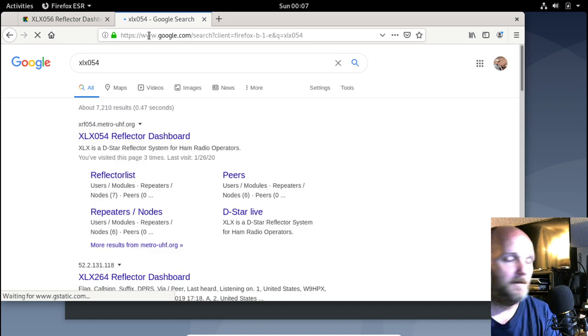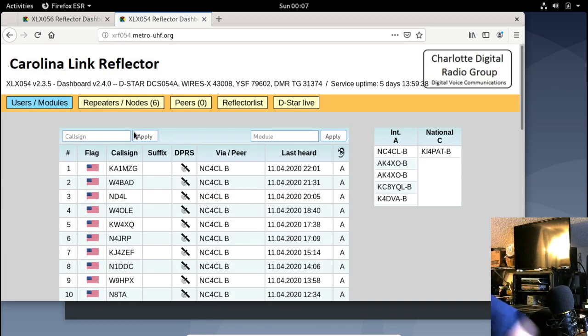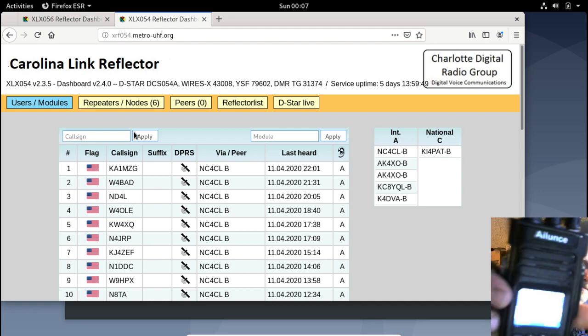We'll go to Carolina Link's reflector. Oh, my back. Oh, my back hurts. So we'll go into the HD one.